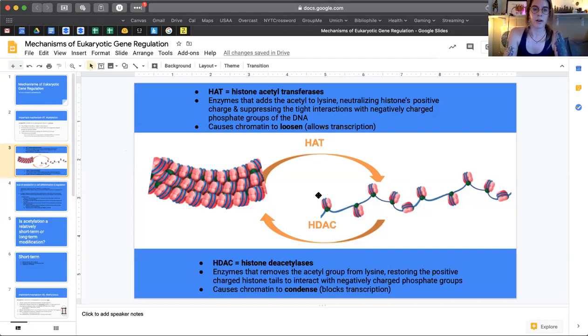So if you can think about this process, this wouldn't just happen naturally. We need to have that enzyme. And the enzyme isn't going to work on it unless it receives that signal to come over and act on it. And that is going to be in response to that pioneer transcription factor.